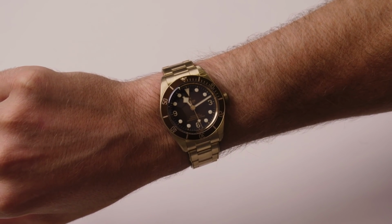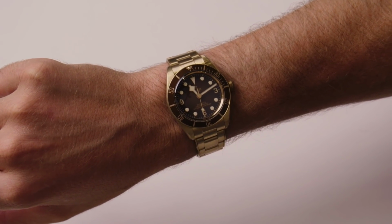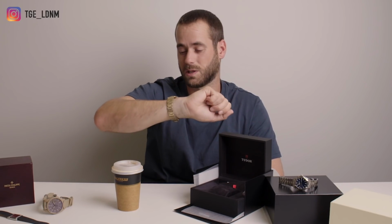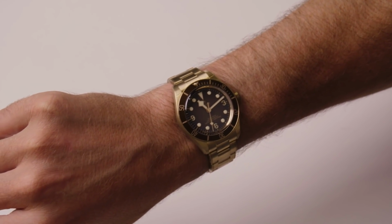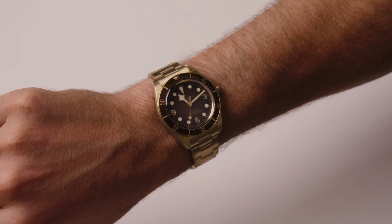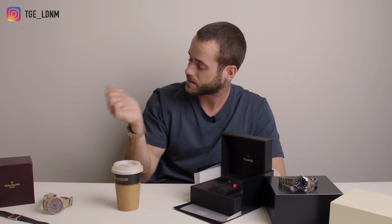Bang for buck, even if you're paying $5 for it, that still doesn't seem like a lot of money for this watch, to be honest with you, when you think a standard Submariner now is 10, 11 grand for something that really inspires no interest in anyone. I think that's a really, really cool piece. It's obviously got the snowflake hands, dating back to the French Navy subs and all the rest of it that they were making with all the vintage Tudors with the Rolex collab. So I think it's a good piece. It's a really nice piece, and I'm very happy with it.